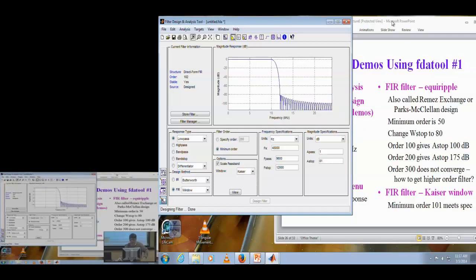So Kaiser is a good backup plan when Parks-McClellan doesn't converge and least squares doesn't converge either. It's not convergence in least squares, it's the matrix inversion involved that gives you an ill-conditioned answer. So if neither gives you what you need, Kaiser is a good backup plan. If you have to design a filter on the fly in an embedded system, where you don't have the luxury of running Parks-McClellan on a microcontroller or a DSP, Kaiser nicely is a formula, and you can actually encode that on the DSP, which is nice to design filters on the fly.